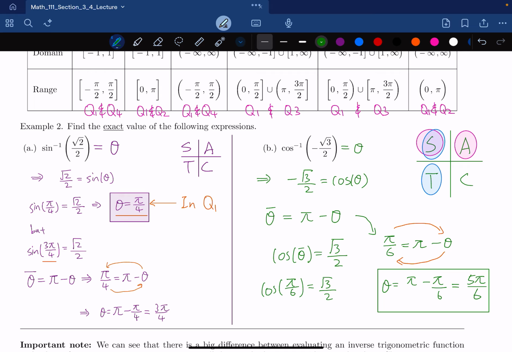Now, working on this problem, we kind of see a very important issue, and this is going to be an issue that is going to fundamentally change how we view our answers in the future, which is the idea that a trig inverse function, because it is a function, one input gave me exactly one output. Same thing here. One input gave me exactly one output. That's just the very definition of functions.